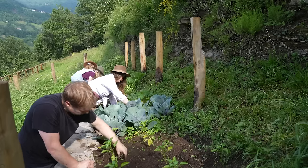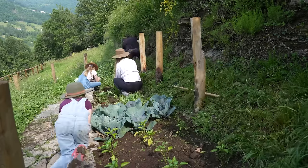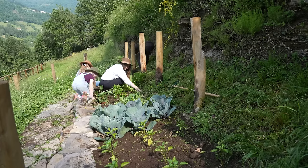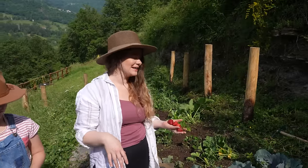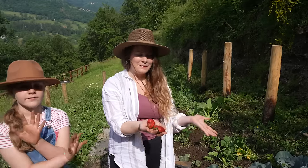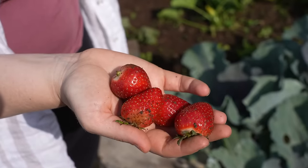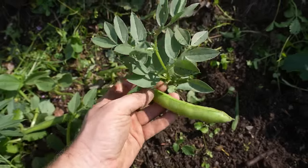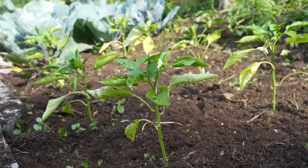Oh, these look good. Our garden has gotten a little bit out of control. We've been busy and also kind of discouraged by this garden because it didn't seem to be doing very well, so we kind of neglected it, and things got a little crazy, but we do have some everywhere. Really nice ripe strawberries. Yum. And we've seen some beans that are kind of popping out. Looks like the zucchini is going to do well, so I think it's going to be okay.